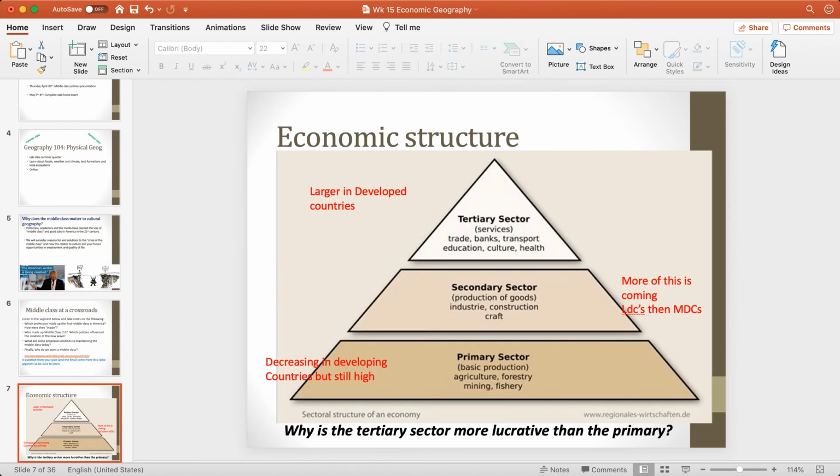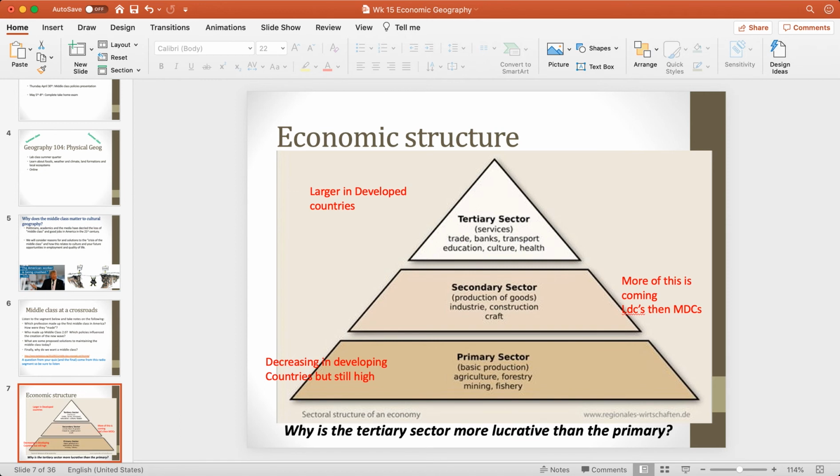All right, economic structure. I'm going to go over this a little fast because students seem pretty familiar, or you're able to digest this somewhat quickly. So, primary sector is basic production, agriculture, forestry, things that come from the ground. Secondary, also called manufacturing, is construction and industry. The tertiary, also called the service sector, can be things like healthcare, the bus driver, teachers, actors, people that cut your hair, check you into a hotel.